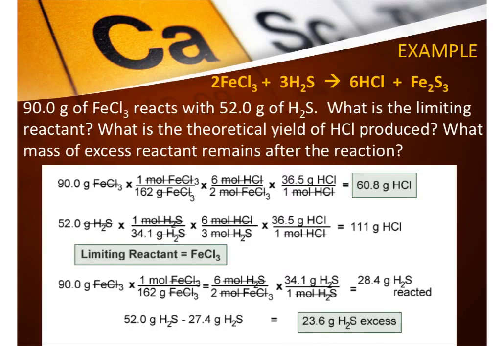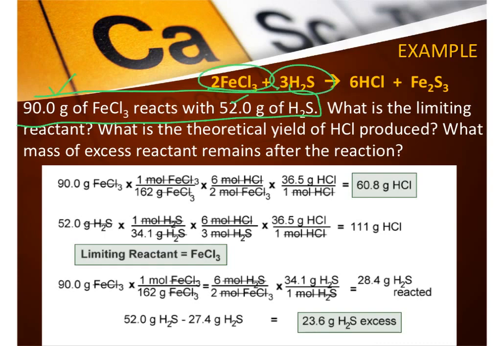All right, so here's a sample problem for you, kind of walks you through it. And so if you're in my class and you want to get a bonus on the next exam, you can become an expert at this, okay? So here's a typical limiting reactant problem. You know it's a limiting reactant problem because it gives you quantities of both reactants.